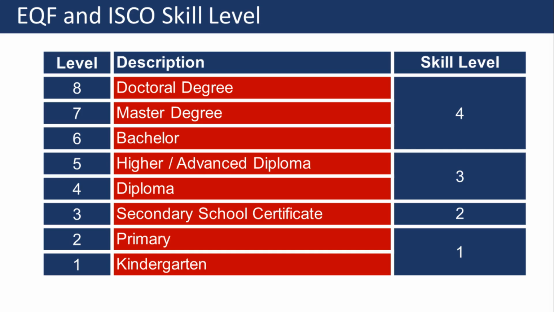Level 5, Higher or Advanced Diploma, ISCO Skill Level 3. This level demonstrates a deeper technical and theoretical understanding, enabling individuals to work independently and manage projects. At the highest academic levels, levels 6, 7, and 8 generally require a bachelor, master, and doctoral degrees. ISCO Skill Level 4. These levels represent expert knowledge and advanced skills.